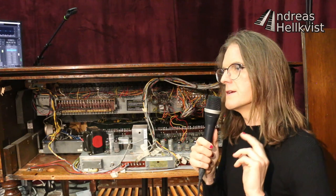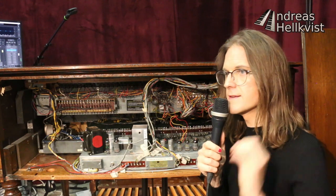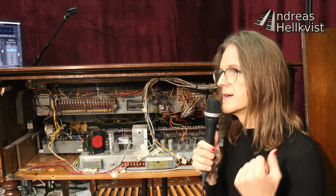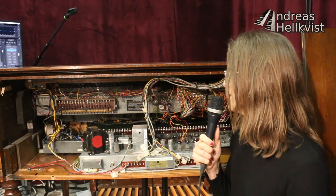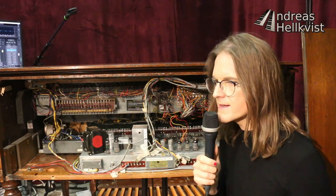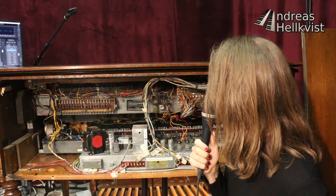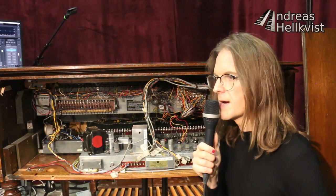And the wires contain 2 harmonics each of the pedal sound. So you have the 16 and 5 and a third in one, the 8 and the 4 in another, and then the upper harmonics that create that sound we want to get rid of: the 2 and 2 thirds, the 1 and 3 fifths, and the 1 and 1 third drawbar. So they are in the yellow and orange wire. So basically what you can do is just to cut those wires and you won't have those harmonics in the sound. So what I've done is just to install a little switch where I can toggle this back and forth.